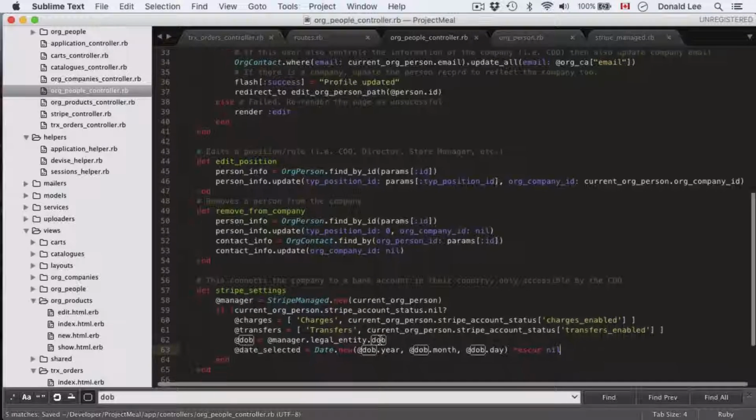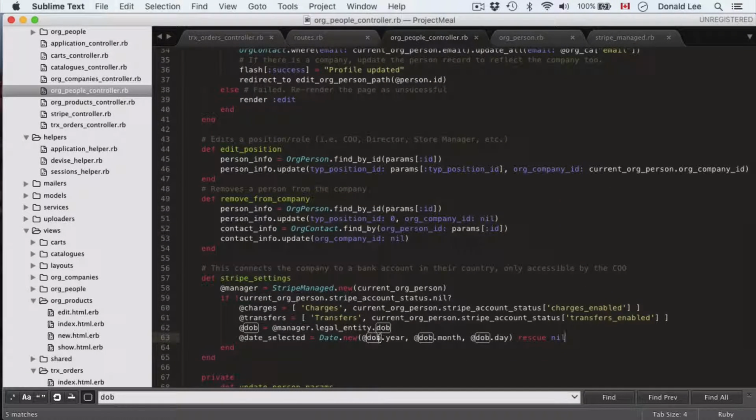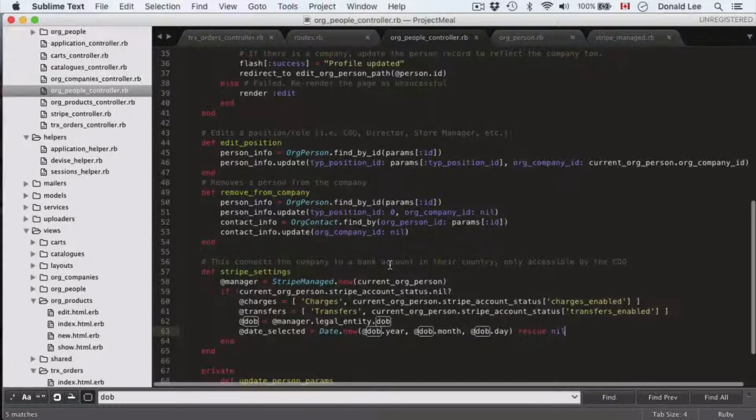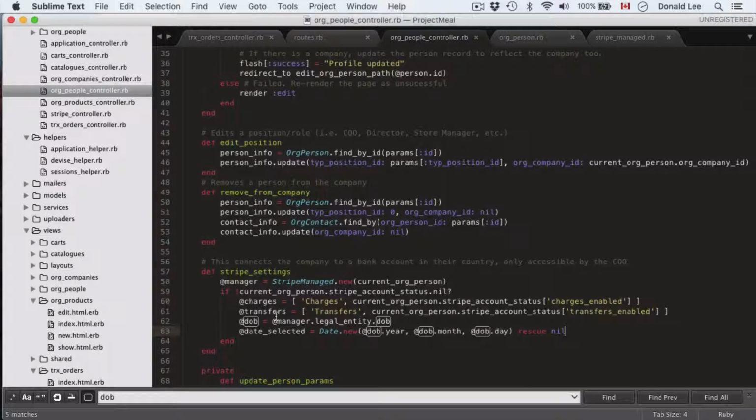So this is all the basic work that you really need to do to set it up so that when we create the view for the Stripe settings, we can have the form for the user to fill out that allows them to connect their bank account to our Project Meal app. All this stuff I've really got from the documentation on Stripe, so it's really nothing new. Be sure to look over the documentation that they have because they're really good at explaining things in a more clear and concise way than what I'm trying to do. I'm going to try to make this as quick as possible and set you guys up. So I guess there's a little bit of compromise.